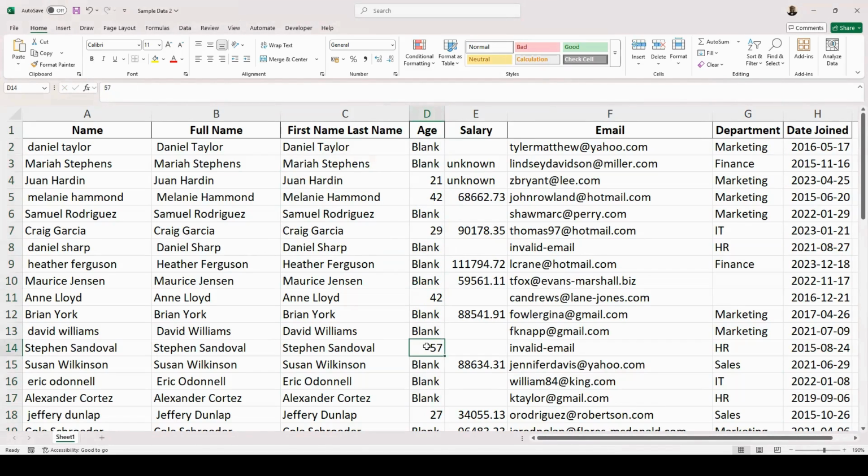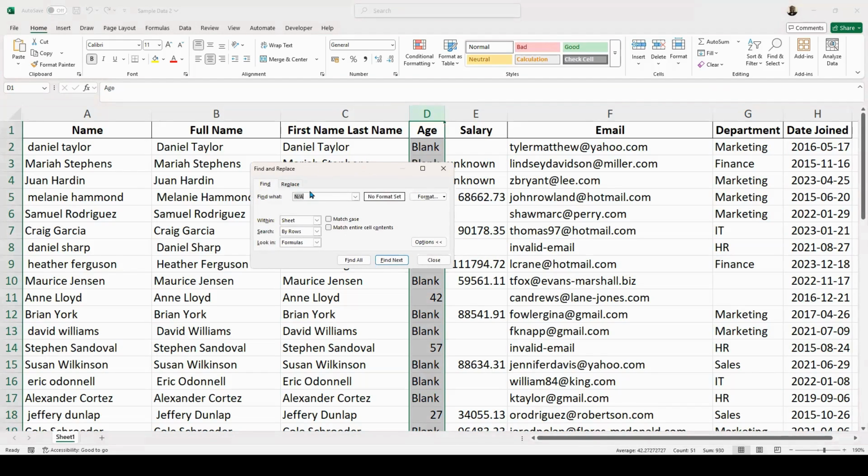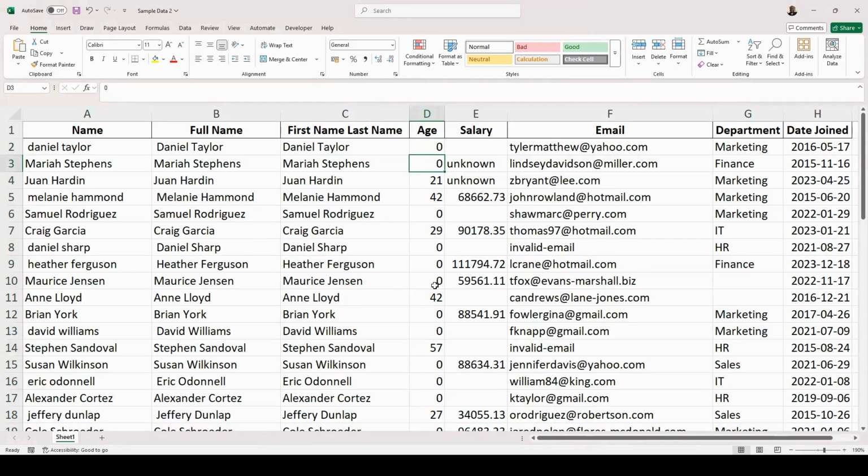But even at that, it still doesn't look nice, because if I want to make that column numbers, I will not be able to visualize that data because I have blank and I have numbers. So instead of blank, why not just make it 0? And then we can explain to management that some people did not put their ages and we have replaced it with 0. So we can highlight it again, Control F, replace blank with 0, and then you click replace all. So now we know that anywhere we find 0, the person did not enter the age, or they just left it blank, or they just put N/A, which is not good for us.